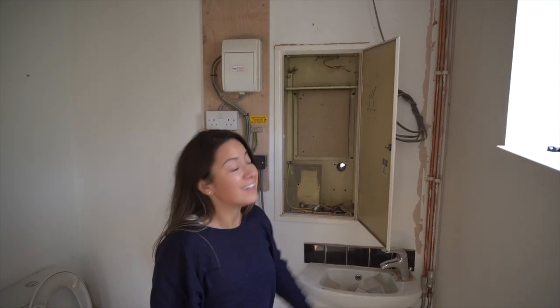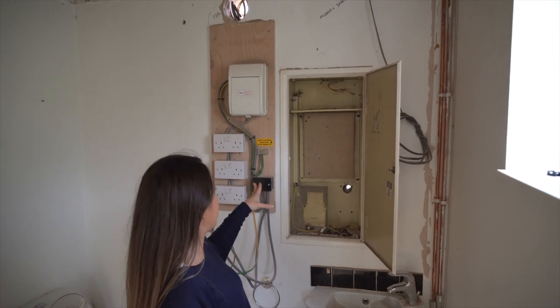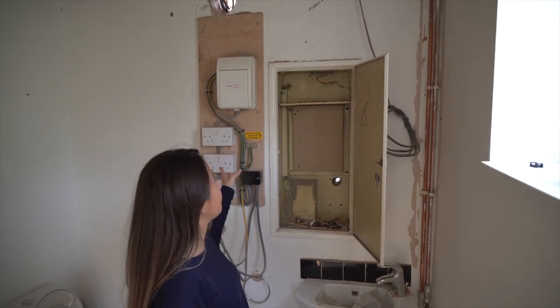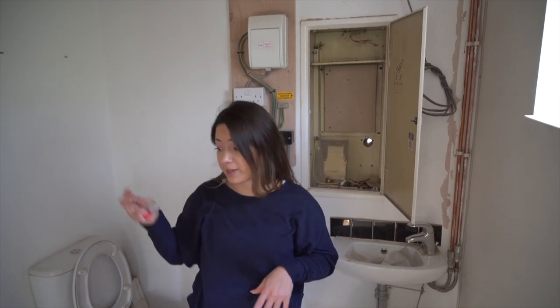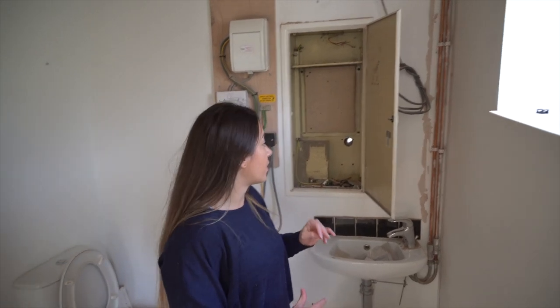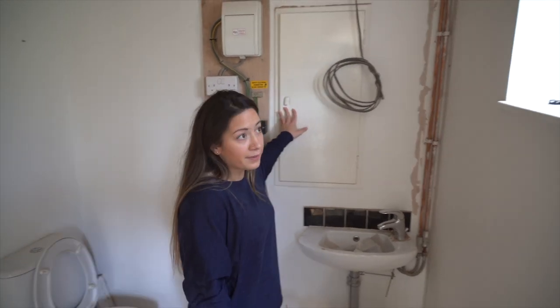This room is now vacant because everything that was in here is now outside. This is the temporary unit that will be moved all the way across to the top of the wall in the hallway, so it will no longer be in this room. That means we can put the shower in here. In terms of moisture being a problem with electrics, this will all be safe after it's moved.